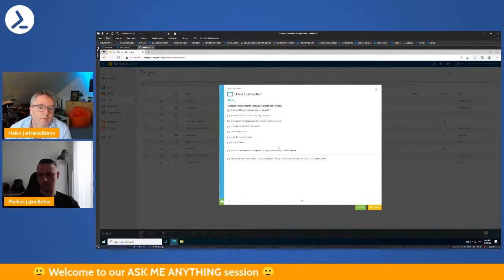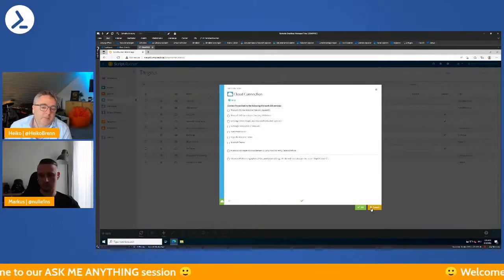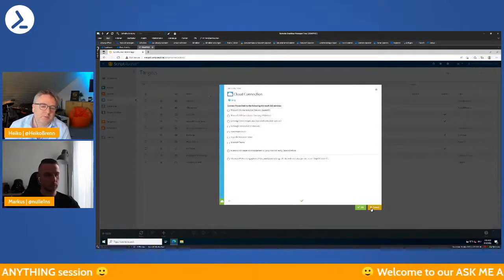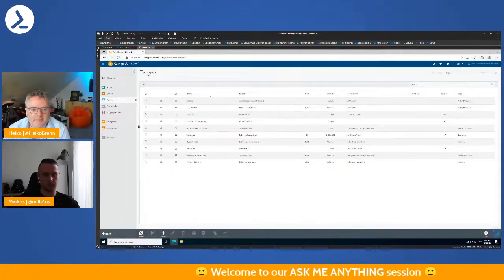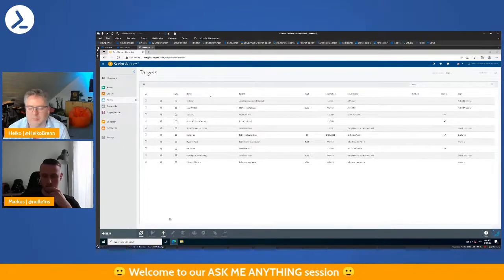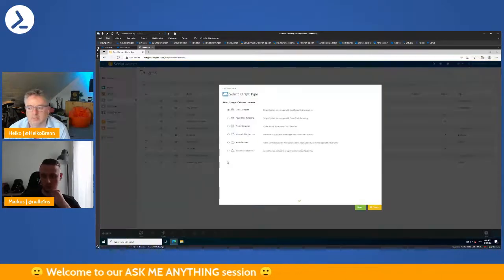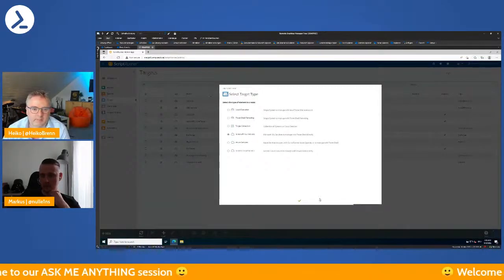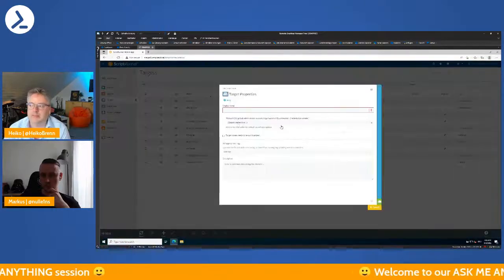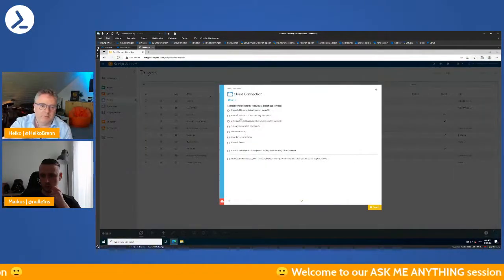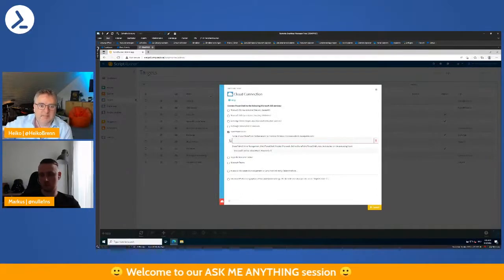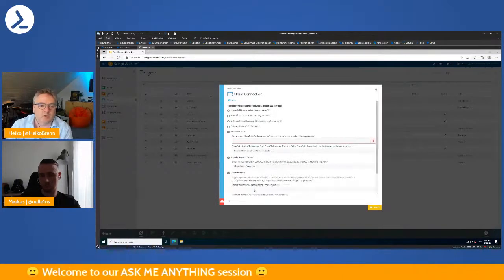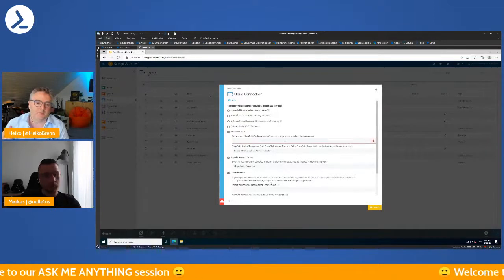Right. And so the idea here, and what I like to do with these targets to improve performance, is having dedicated targets, for example, for Teams, for Exchange Online, and maybe for SharePoint. Because if you have a target like this with all the services marked, then whatever you do, let's say you're only going to do something with Teams.